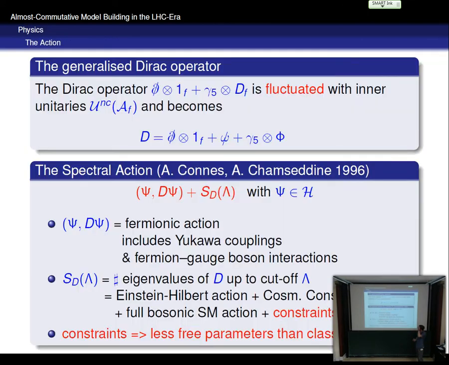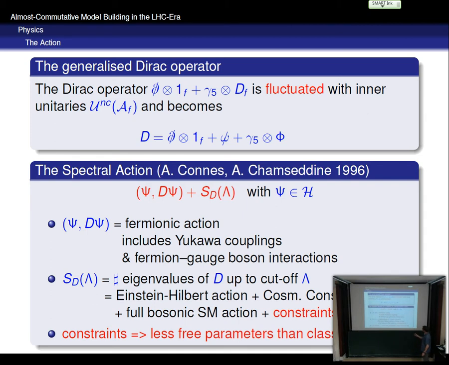So let's have a look at the physics. How do we get physics out of it? We need an action principle. As Danilo already said, we usually take the spectral action to do that. First of all, we have the Dirac operator, which is then fluctuated, but I will be telling about this today. So I won't go into this. There are several ways of doing this, basically, but what we always get out is something that looks like a generalized, twisted Dirac operator with an endomorphism field in the sense of, I don't know, Quillen or Berline-Getzler, something of this kind of form.